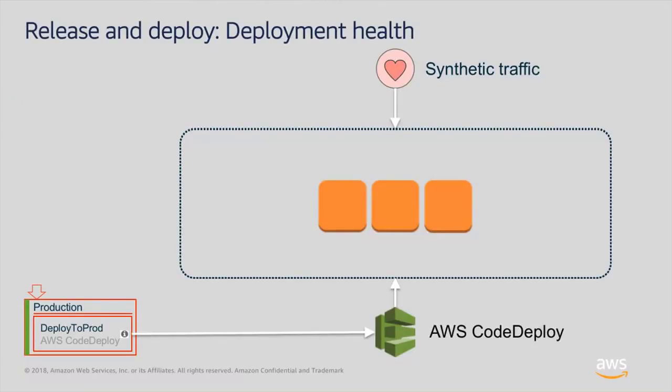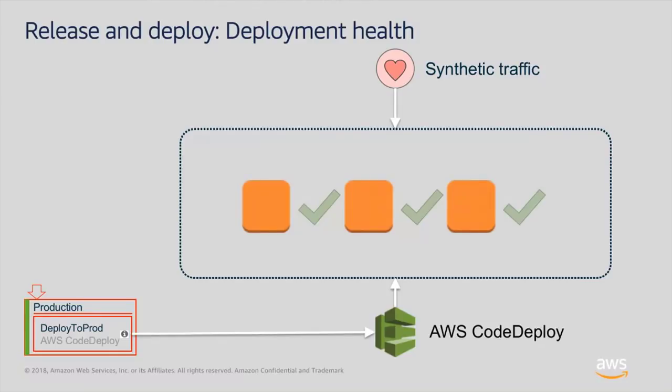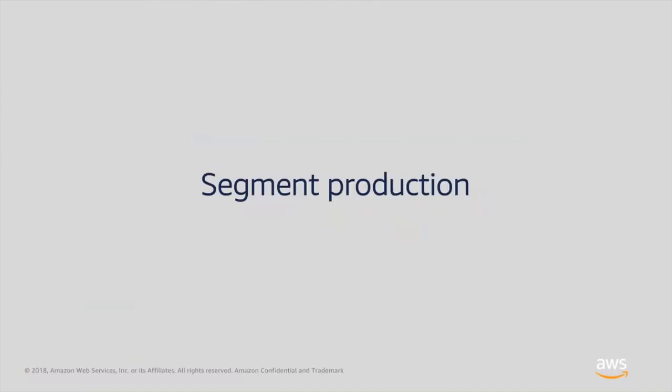So let's look at this in the context of the maturity of our pipeline now. At this stage, we're now validating the host's health of each instance as we deploy our application to those instances. So we're evolving the automation, but we're also increasing the safety of our deploy. If the number of healthy hosts is met, that deploy is considered successful and healthy. So now let's talk about diving a little bit deeper and evolving the segmenting of our production environment and how we treat the health of our deployment in general. How do we improve that health?